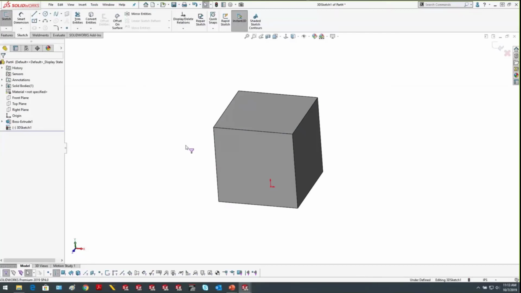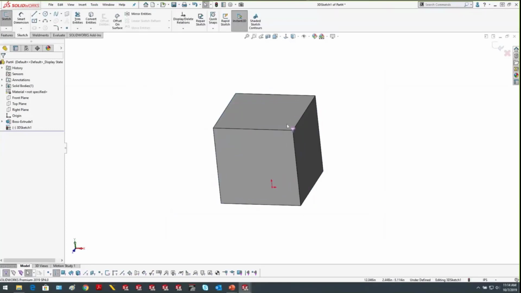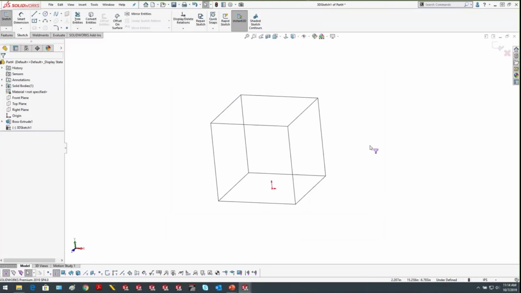And now with the edges filter turned on, I'm just going to Windows select my solid, and it is just going to select all of the edges for me. Now, in this case, I didn't quite grab all of the edges behind the cube, so there's a few edges I couldn't see. So in this case, I'm going to use this in combination with a display filter and just turn it all wireframe. That way I can see all the edges, and now I can just graphically select all of my edges, and in one shot just say convert entities. So this is a technique used very commonly with weldments.